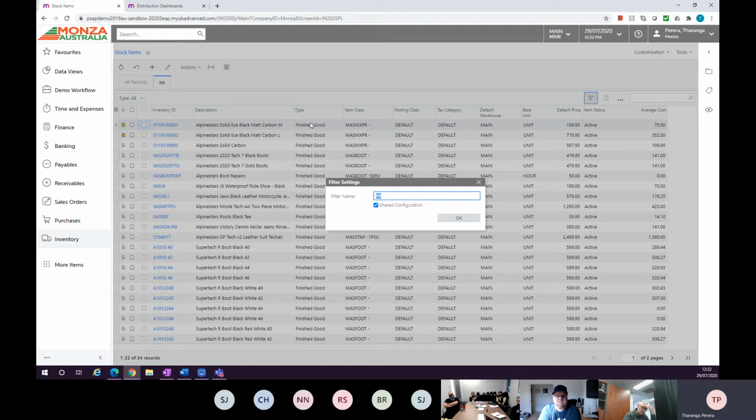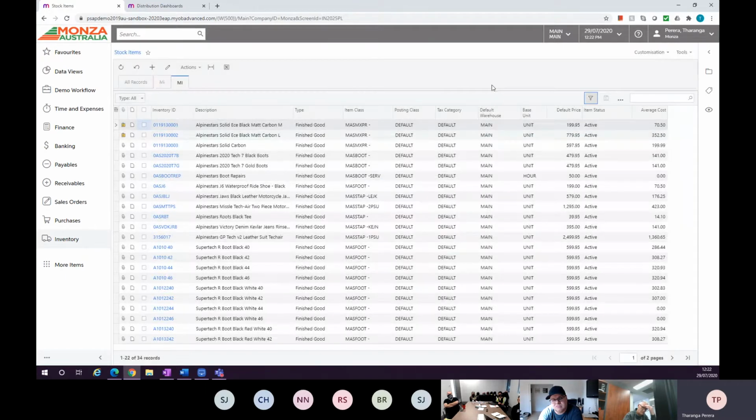So it'll appear, you can create multiple tabs depending on the frequent items which you use. Like I said, the item classes, which I'll come to, you can basically have different pages for your commonly used items based on product category or brand. And you can share this amongst the whole team as well. If you untick that, it'll just be for your user profile. Or if you tick that, it'll be shared across the company.